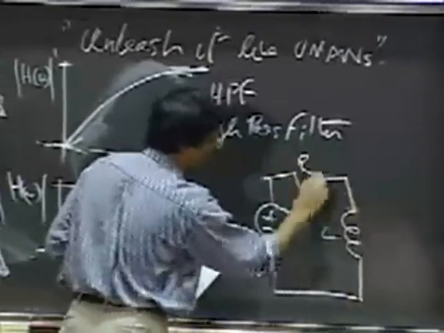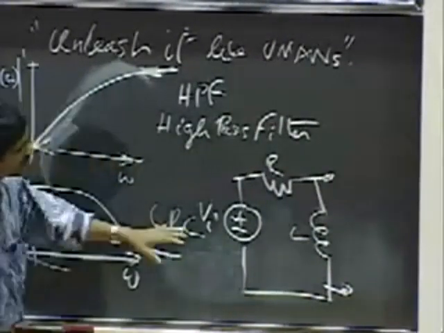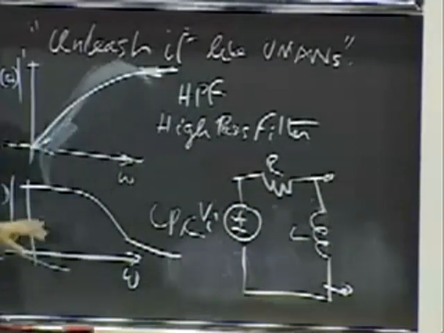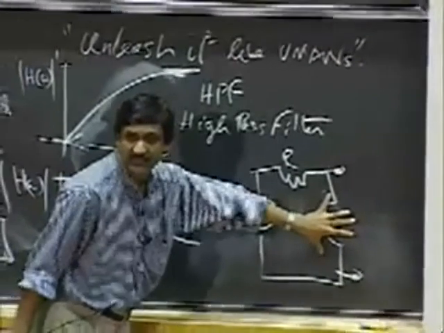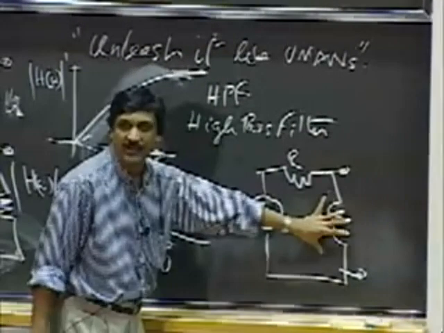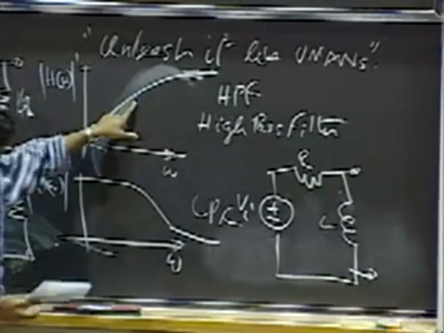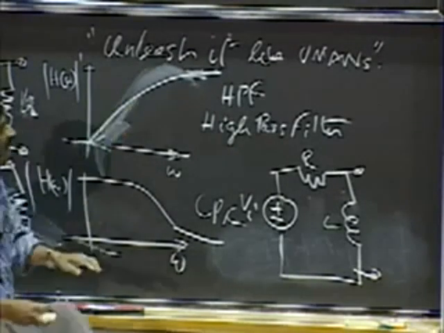If I have an L and an R, and I look at this equation to see what happens across L, you can plot that again. For very low frequencies, it's going to be 0 amplitude here. And for very high frequencies, this is going to be an open circuit. And so the response is going to look something like this. That's going to end up being a high pass filter.